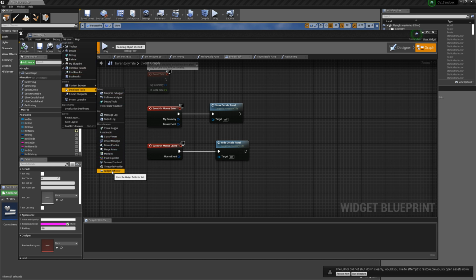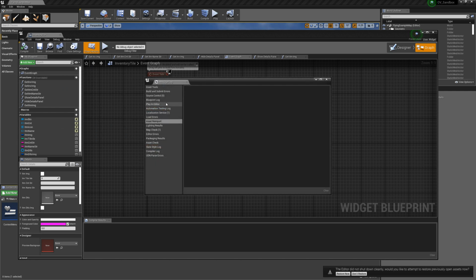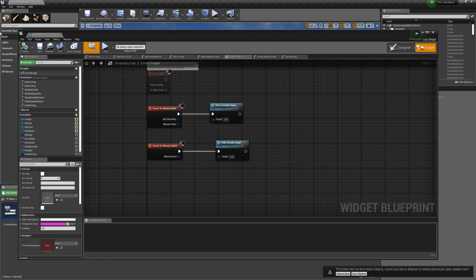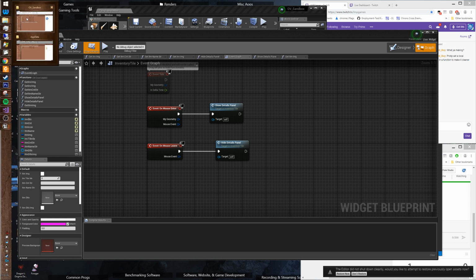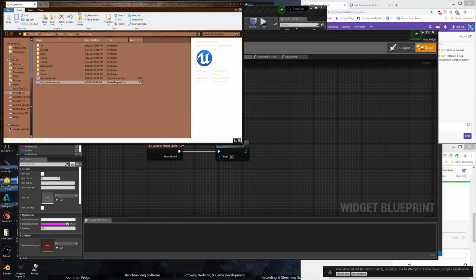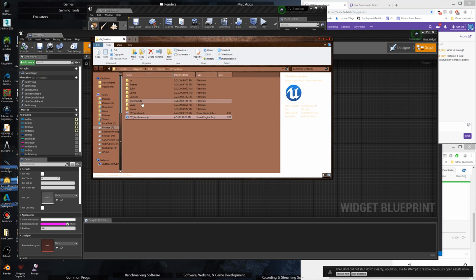Tools, no. Ah, come on. So I'm not sure if it's in here or out in the main UE folder.